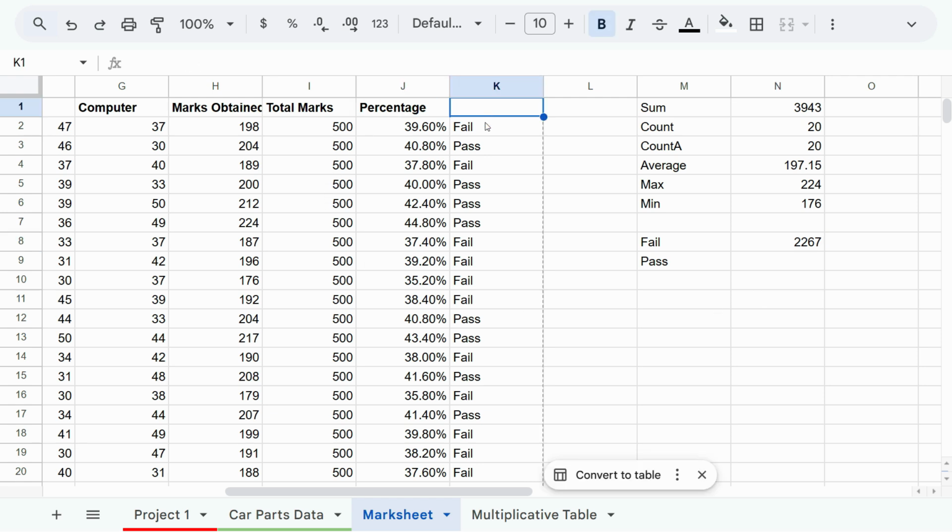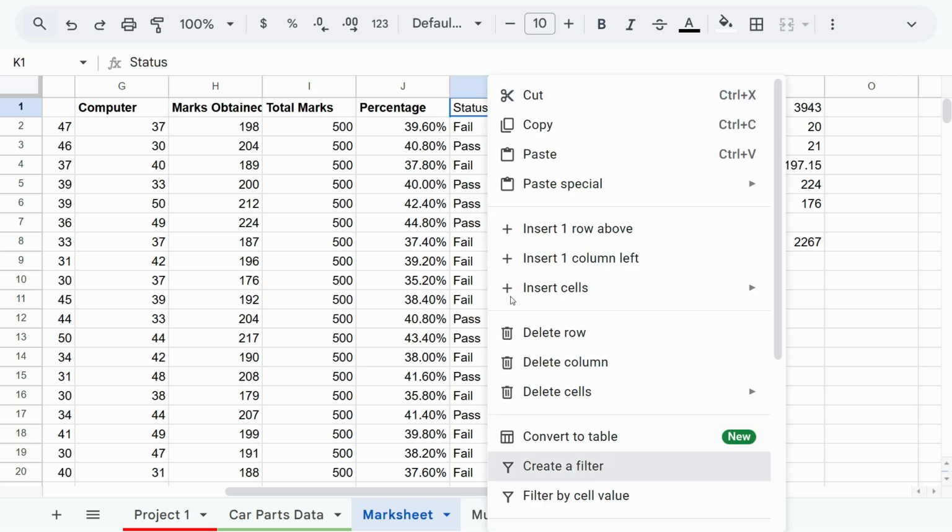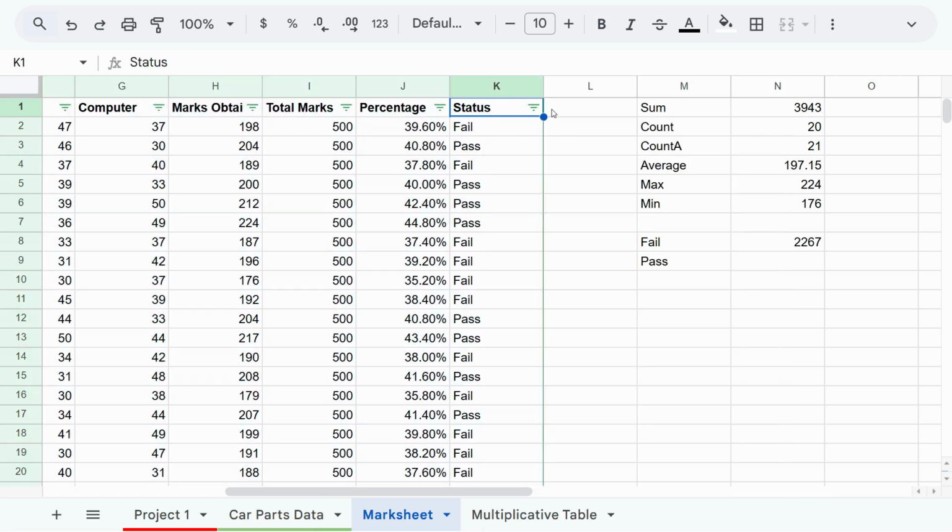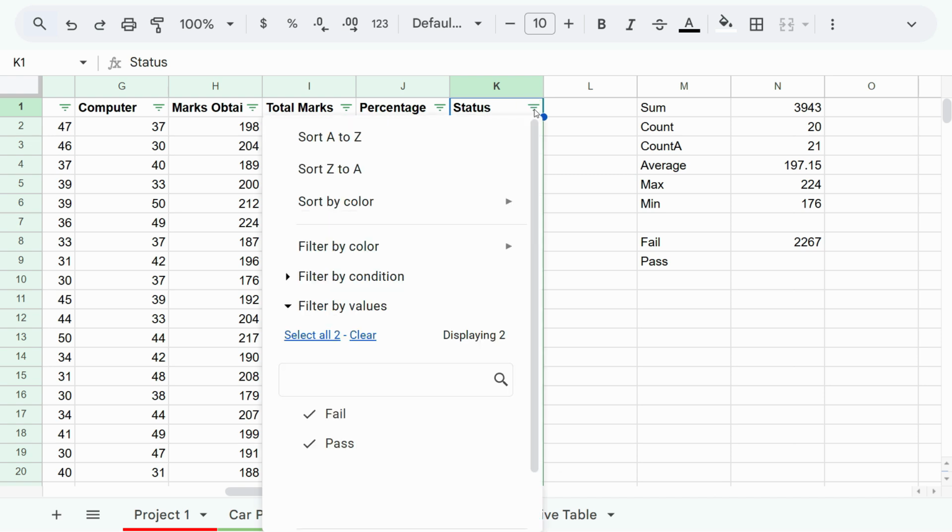If you want to check it manually, we will simply apply a filter to it. So right click, create a filter, and it will apply the filter next to every single column. After that, just open this up, and we are just going to select the fail. Fail should be ticked and pass should be unticked. So just click on it once and it will be unticked.